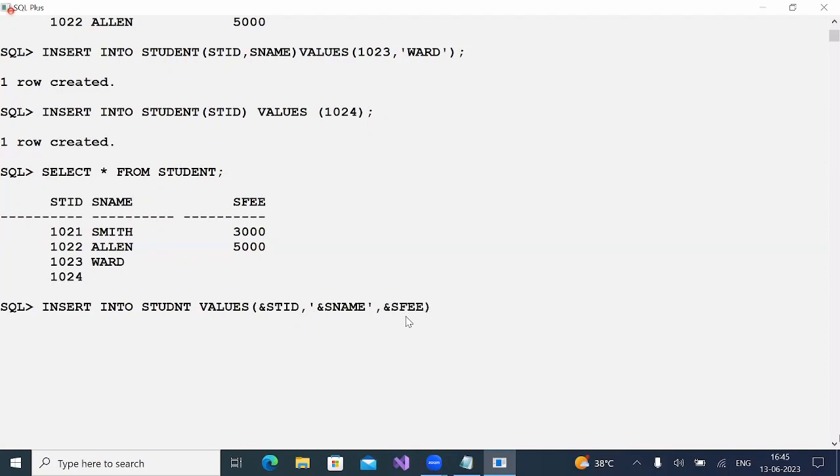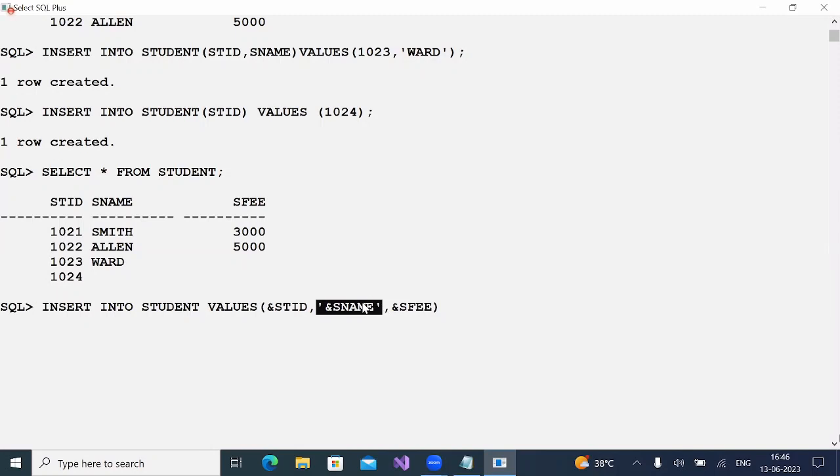You people may have a doubt, sir, why are you using ampersand before every column name? And these are string type. That's why I mentioned string. At the time of declaration, we declared the type of sname as string type.